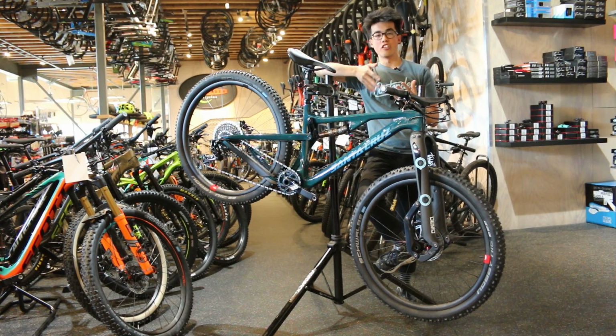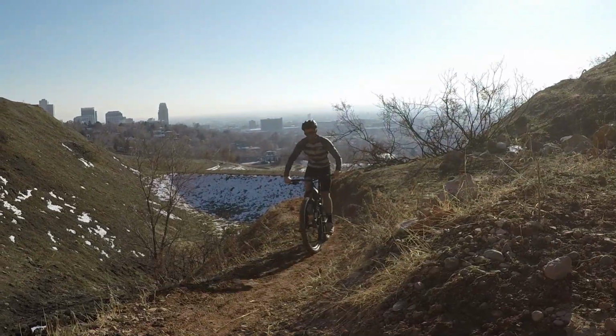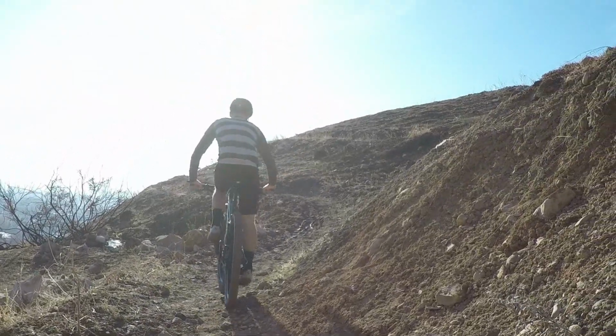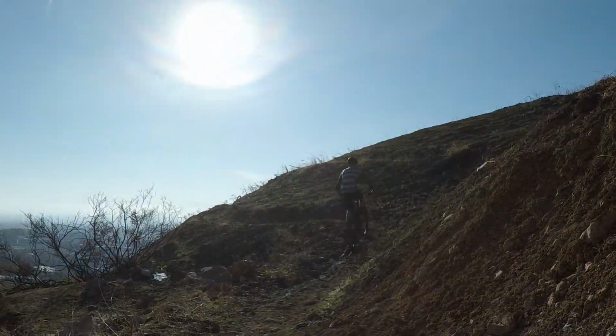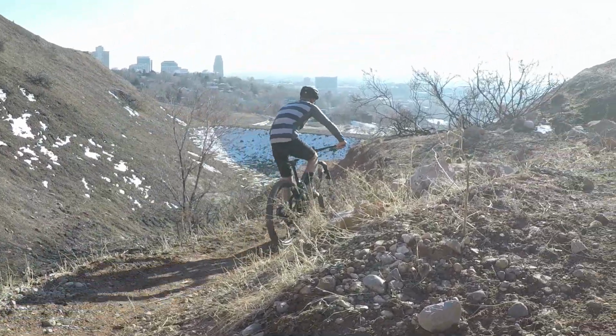Unfortunately for us, the trails around here in Salt Lake City are still drying out from all the snow, so we haven't been able to completely validate all these claims that Trust makes. However, in our short period of time on the trail, we were able to see that some of these claims could totally be true. We definitely liked what we saw from this, and we're really interested, more than anything, to take this fork back out on the trail to see what's true and what's not about this fork.